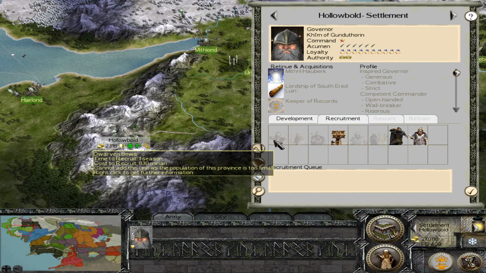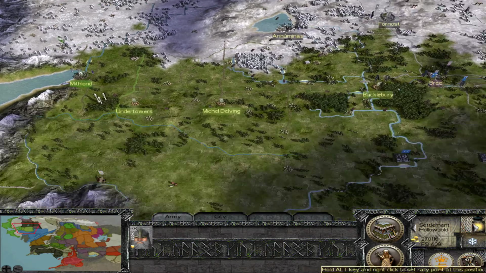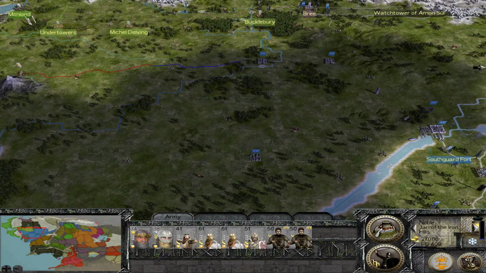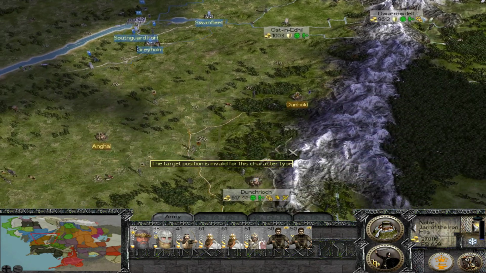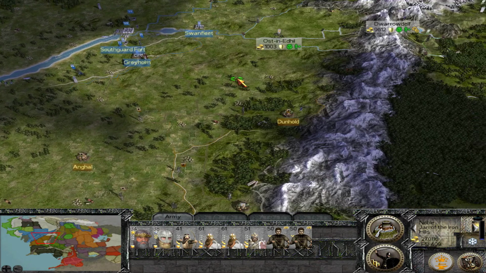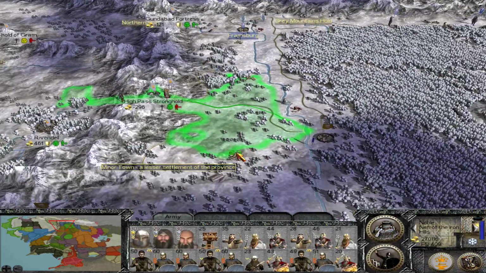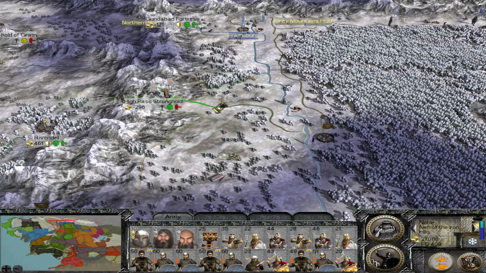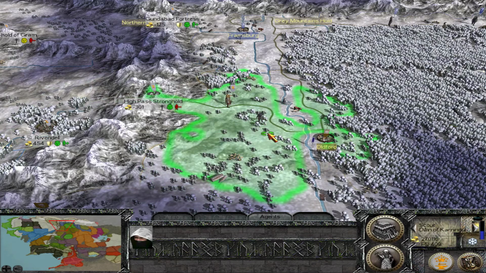We can get the population up and train a unit of archers or something so that when he does die, we will have a garrison there. And then we'll be able to, as these guys get closer, join our Moria troops with it, and that may be enough. Now, the other important thing we were looking at was this part of the world. Let's get the scout out here. I don't want to get ambushed.